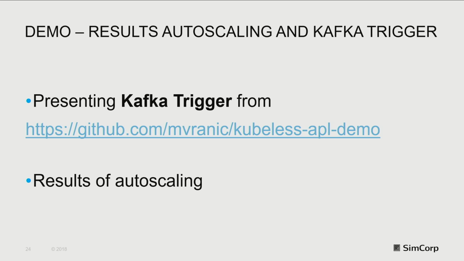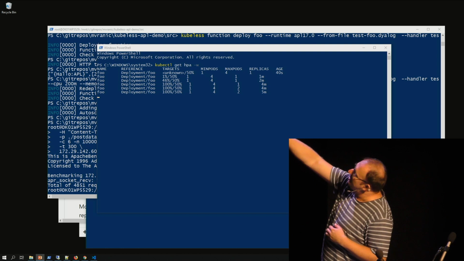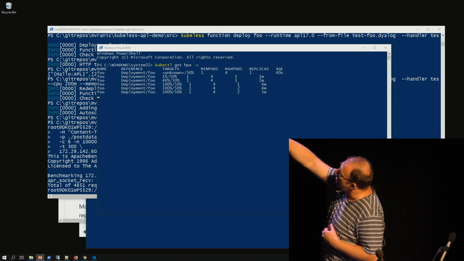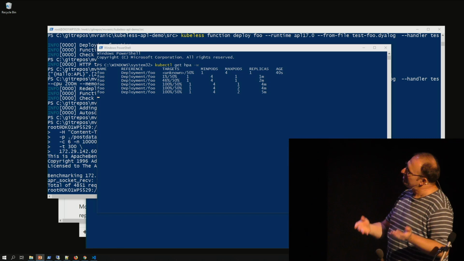Maybe before I continue, let's go to the videos and see what's happening now. So we now have 100% usage, and we can see how many pods we have, the replicas here. Now it's milliseconds. We already use all four pods. The example which I'm using used too much CPU, so it went immediately to four pods. I'm running too many things here.